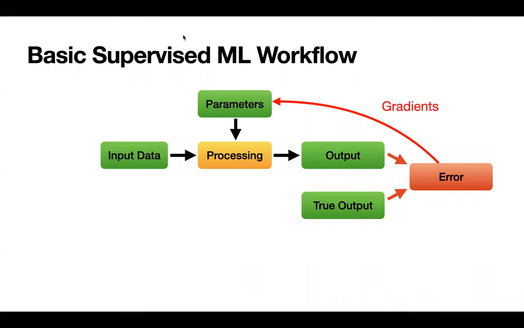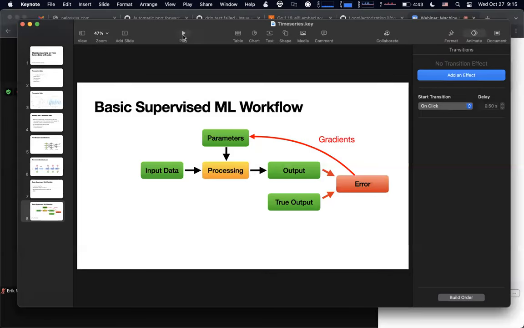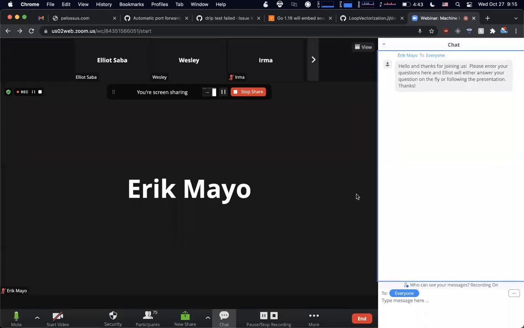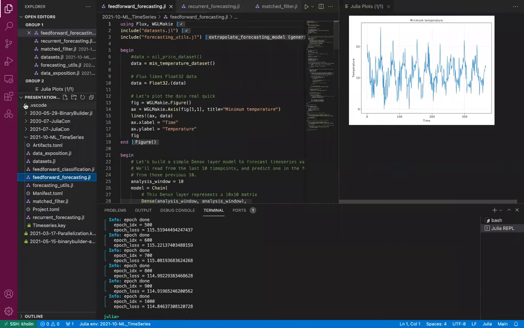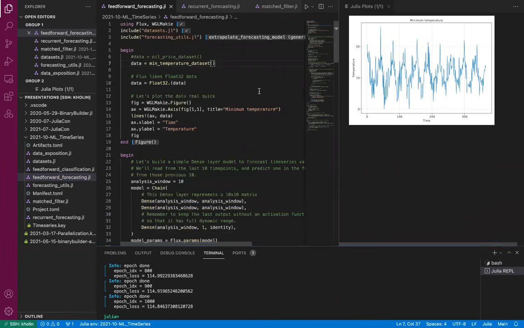All right, now that we understand the general idea of what we're going to be doing, let's go ahead and dive into some code. So I'm going to switch over to my VS Code instance. And again, feel free to ask questions. In this VS Code instance, I am going to have a couple notebooks that I've written that go through and demonstrate some of the capabilities. And I'm basically going to walk through them, and we can adjust parameters and see how the behavior changes and all that good stuff live.